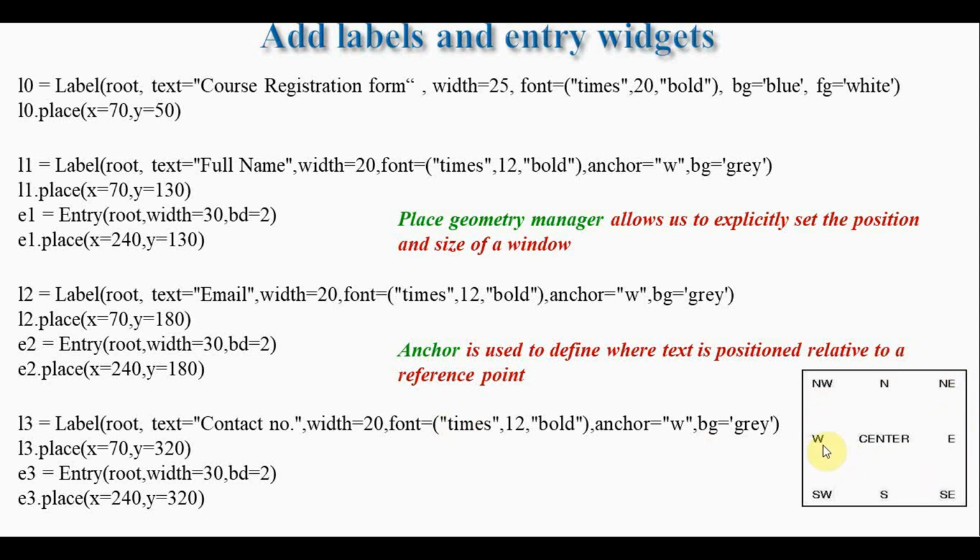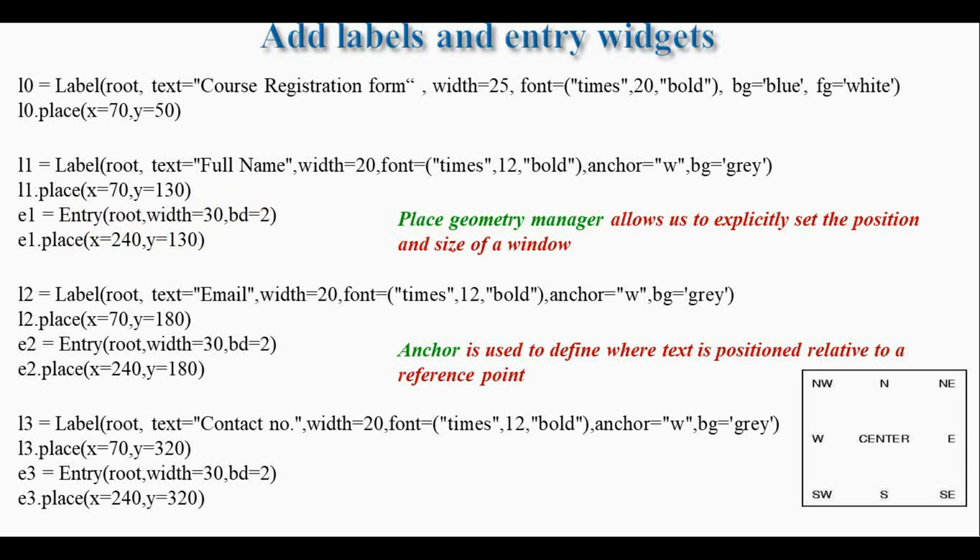In this case I want all the labels to look neat in the same line. That's why I have used anchor equal to W. And the background color I have also set as gray, so that our main application window color and this label color are the same. That's it. All the other remaining things are the same. And then we are creating the entry widgets for name, email ID and contact number also. For the entry widget, as usual, you have the main application window. Then you can set the width. These are all optional, and the border size can be 2 or more than that.